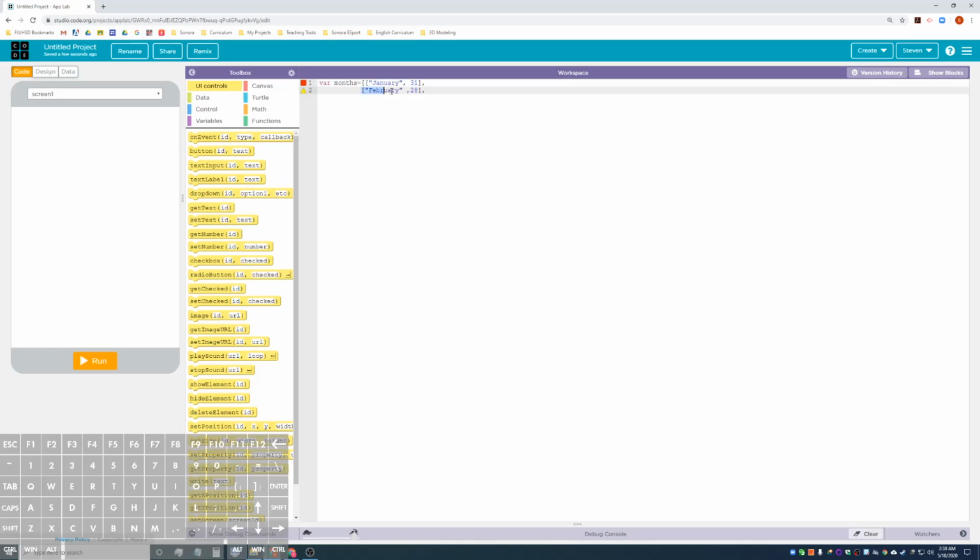And inside the first index of the variable months, meaning index number 1, is the list that contains February and 28. So we can basically copy and paste this for the rest of the months. So let's go ahead and go down to 12 months because we know we have 12 months.